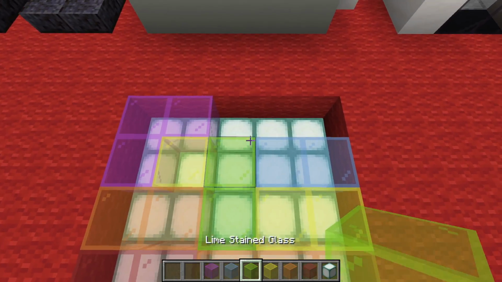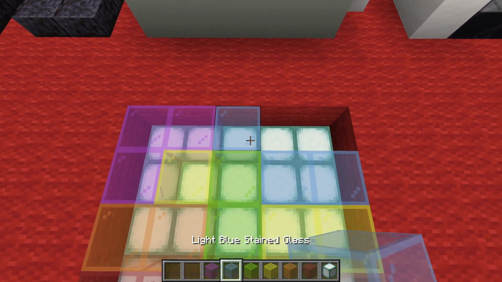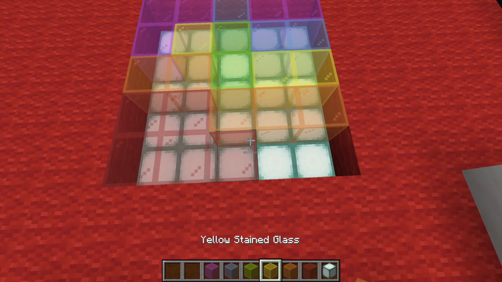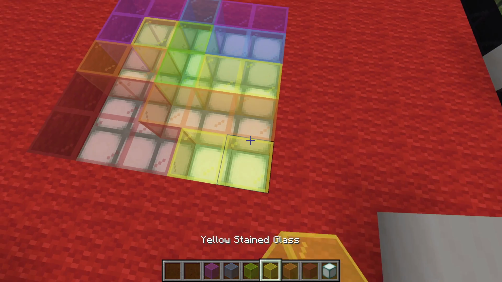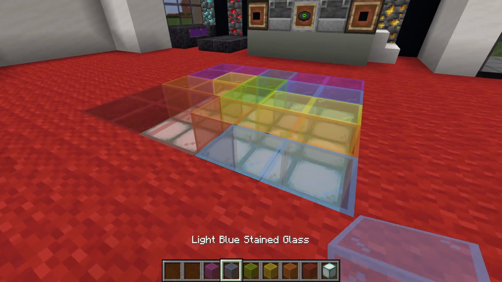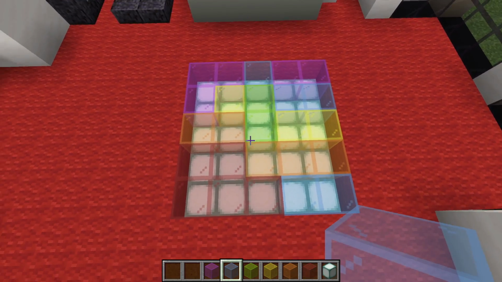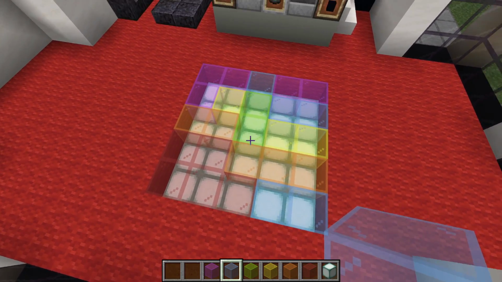Oh, and also green as well. I'm kind of just randomizing this a little bit, but I want it to look cool, so maybe we'll place a little bit of yellow here as well, or maybe a little bit of blue. There we go. I think that's pretty interesting looking. Just add some random colors, kind of like this, and it should hopefully turn out rather well.